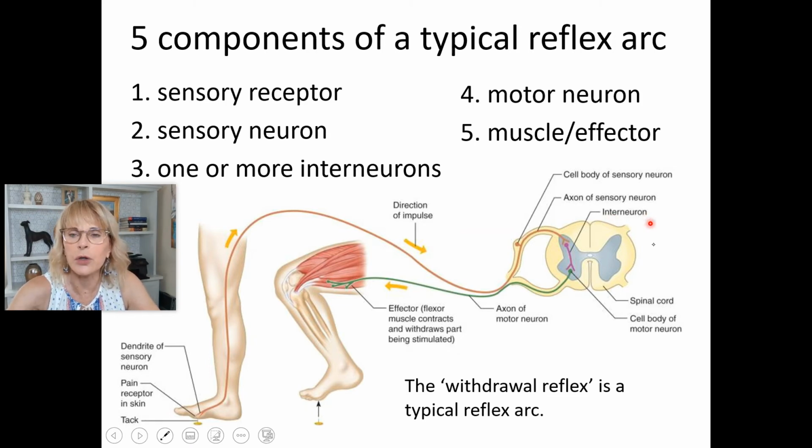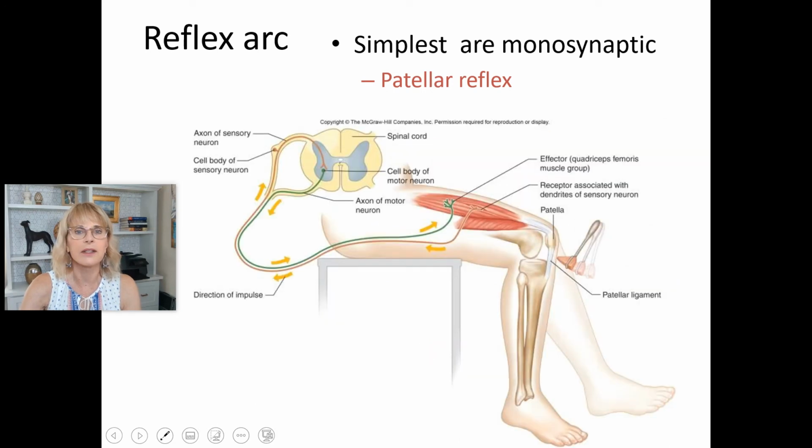And then there's going to be an interneuron. The interneurons, they are cells right there inside of the gray matter of the spinal cord that have been given the authority to make decisions about what should happen. And when you step on a tack, they go ahead and make the decision, oh, we should pull our foot away before we get hurt even more. And they will hand off that command to a motor neuron, and the motor neuron goes down here, and then we've got a muscle or other effector. Now, let's go back here. I told you that reflex arcs require part of the central nervous system, and in this case, it's the spinal cord.